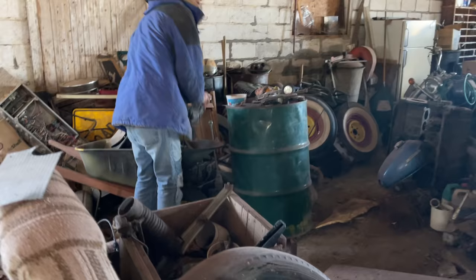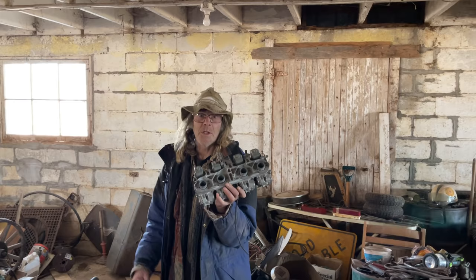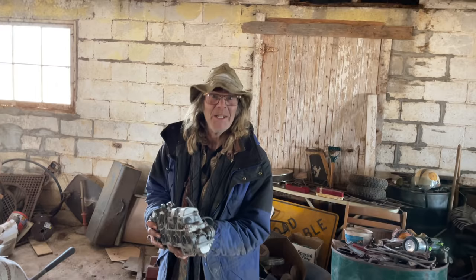There's a set of four carburetors. I think it's 650 Cali, like '76, '77. I bought that from a Kawasaki dealer who retired, and he used this for 10 years in his shop as a doorstop. When he opened up his shop, this is what he used, because back in the day nobody would buy these. What is it? 650 Cali.